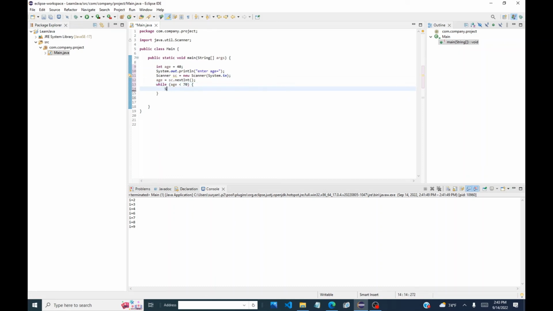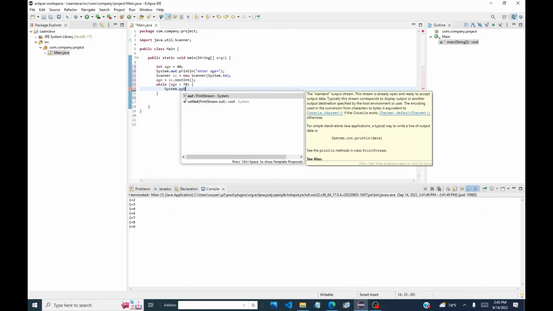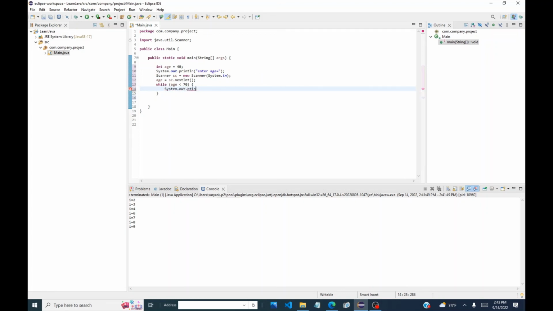keep executing this loop. So I'm just going to print something here so that we know that it's inside the loop. System.out.println age is less than 70. Okay, so this is a typo here, println.